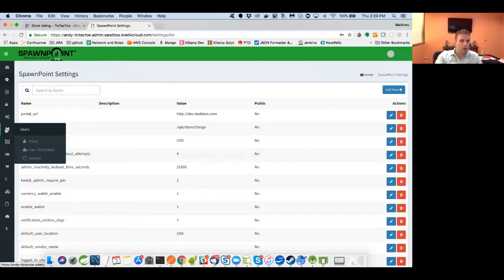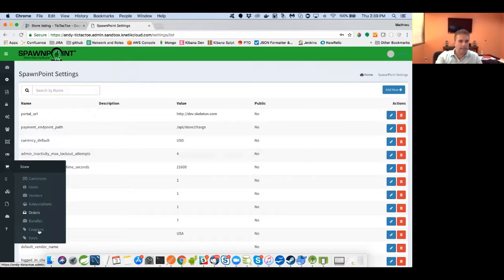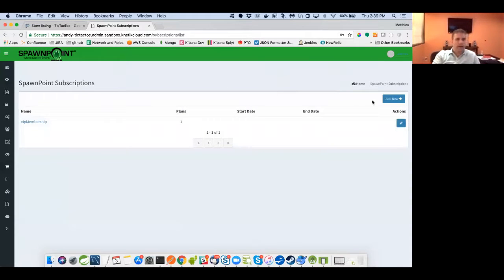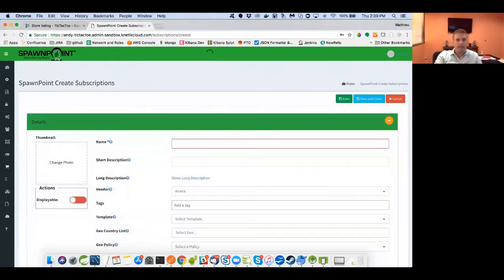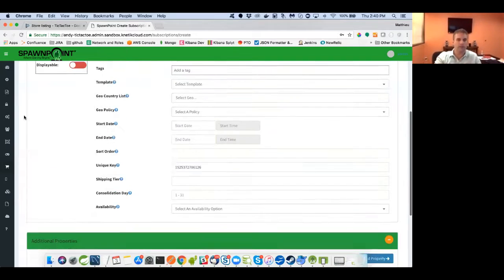So now, another thing that we can talk about quickly is the subscriptions. Subscriptions are regular items, but the way they're structured is a little bit different because the SKUs are tied to payment plans, and they're tied to different phases of your subscription, and you can be charged different things at different times.